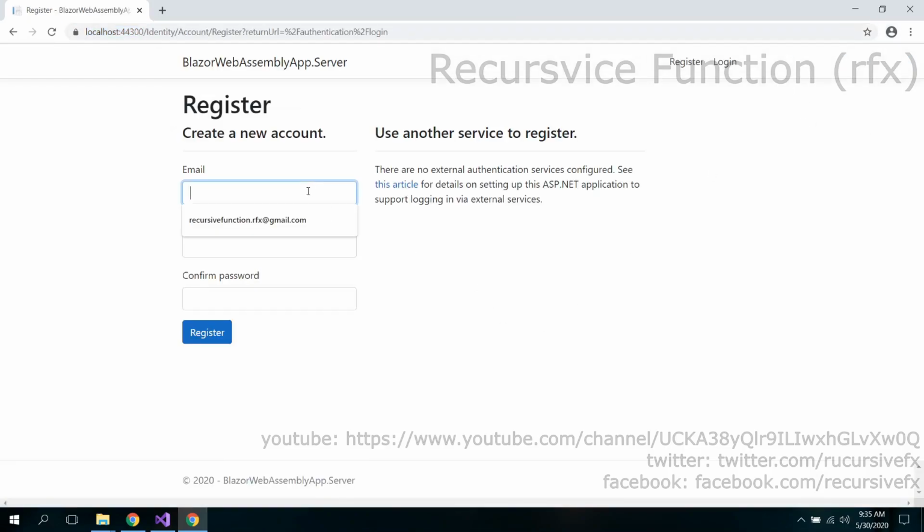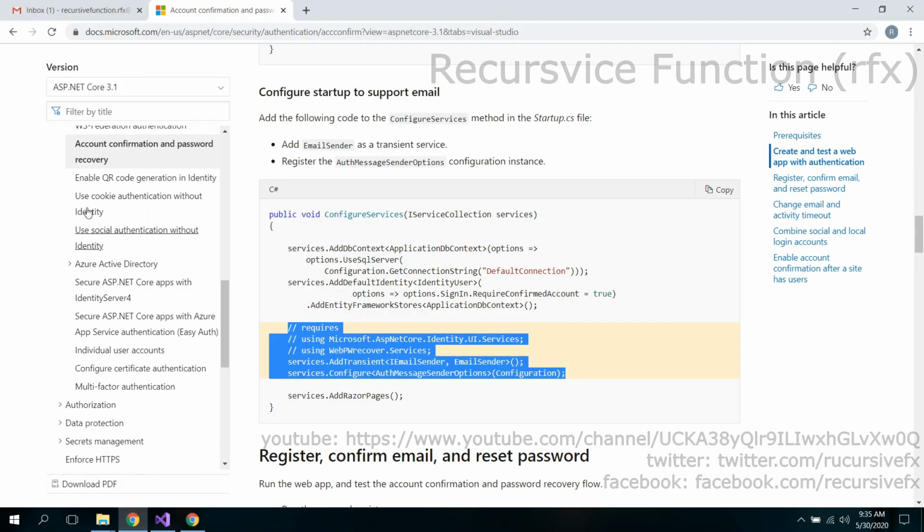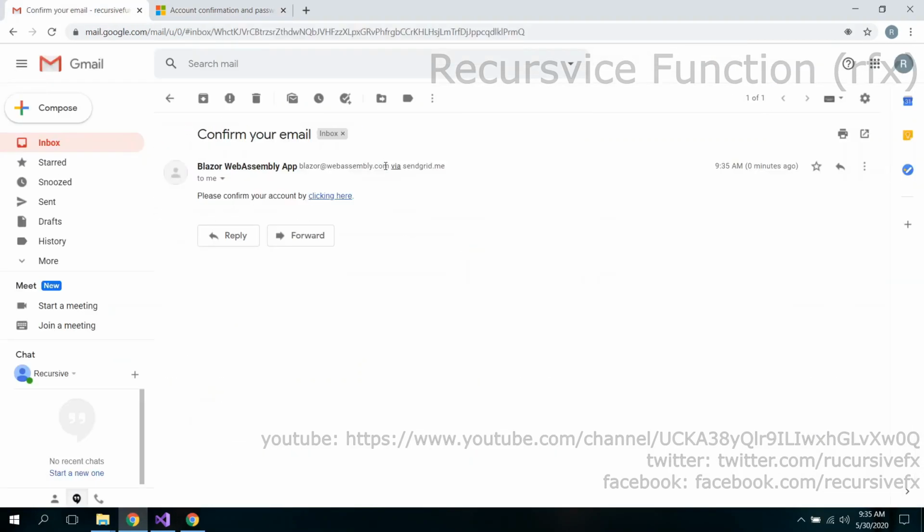We can go to register, use the same email account that we have been using, and confirm the password and click register. And see now that the confirmation is that we have to go and check our email to do the confirmation from there, and our user should receive this kind of email.